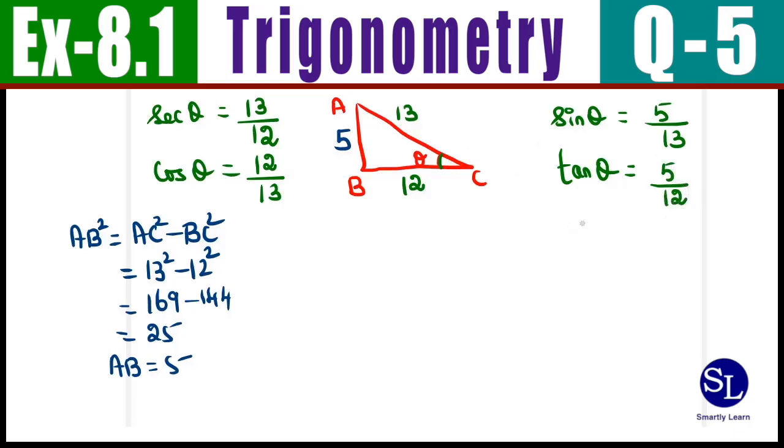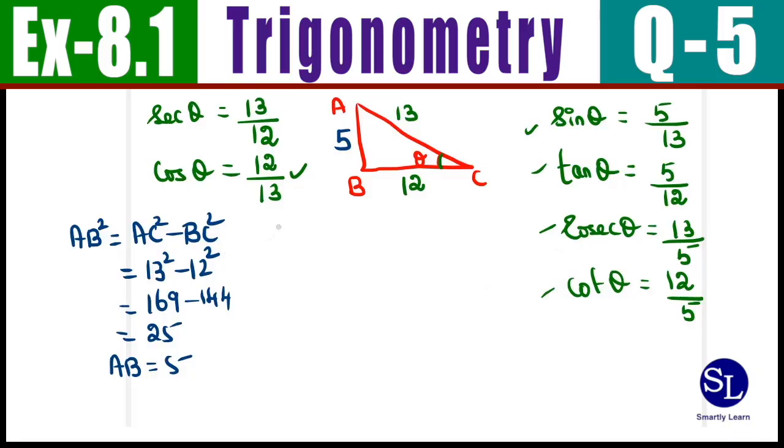Since we wrote sin theta, I will be able to write cosecant theta directly, which is 1 by sin theta. So I'm flipping it: 13 by 5. Similarly, cot theta is 1 by tan theta, so I can simply flip the tan theta and get 12 by 5. So given secant theta, we have generated all the other 5 trigonometric ratios. So that's all this is. Ensure that you have highlighted your answers here. Also, you can mark the theta of your choice in this diagram.